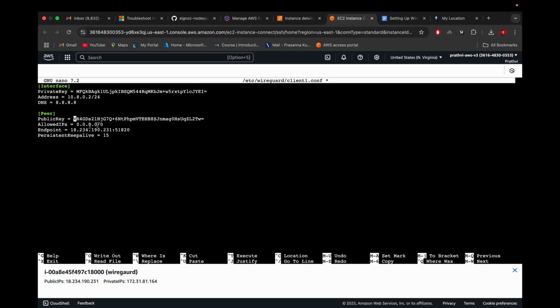Okay. What allowed IPs means is you can literally use the public IP of the WireGuard server so that you can do the copycat kind of thing. Like when you are accessing content on the internet, you are not using your public IP, but instead you will be using the public IP of the WireGuard.